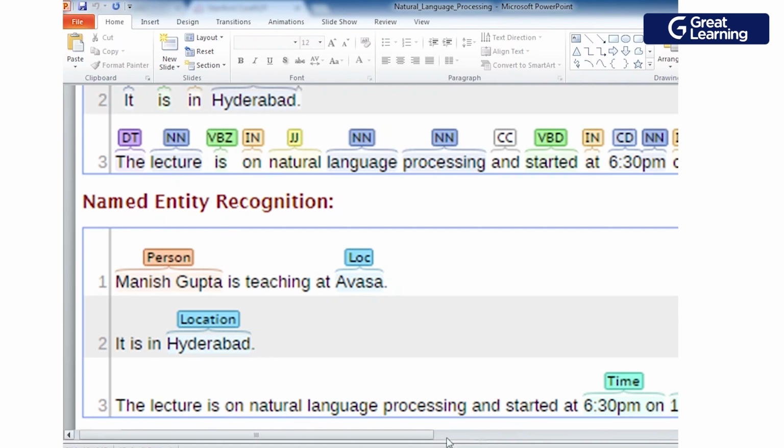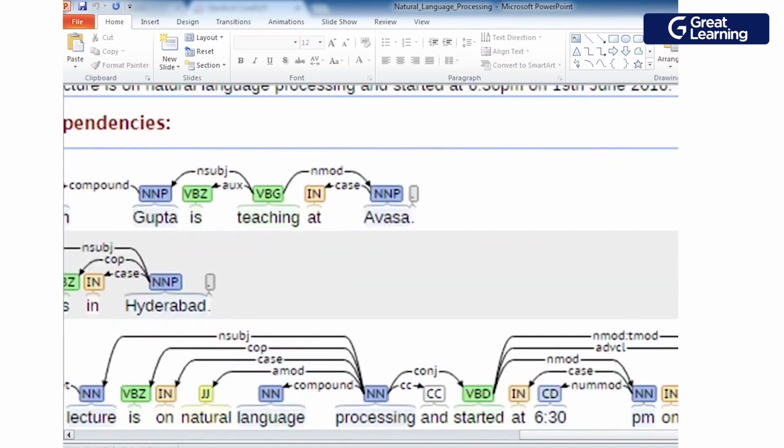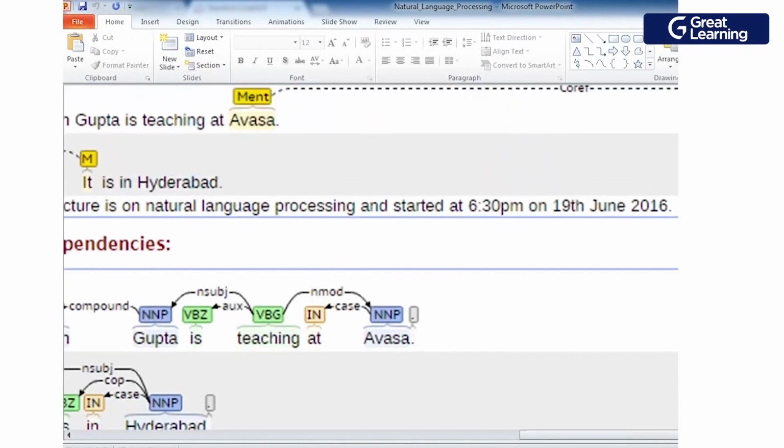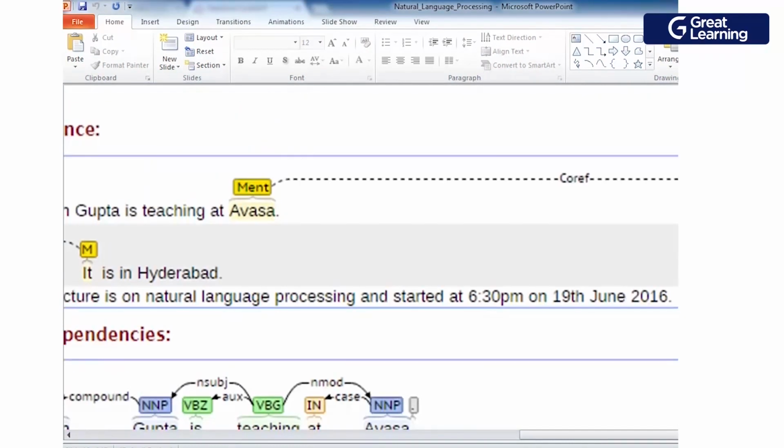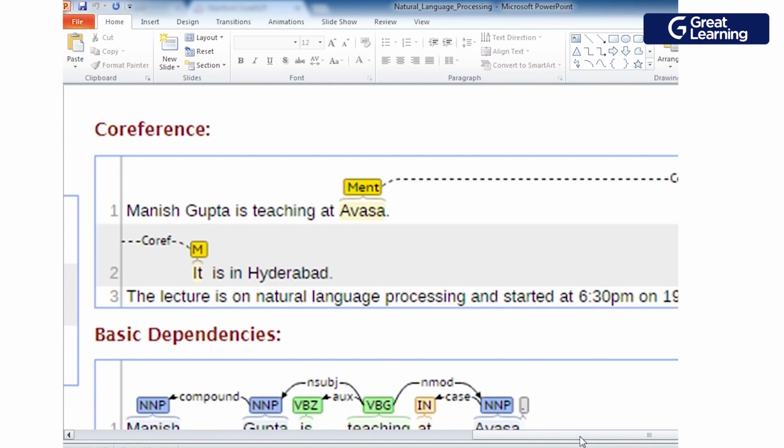So that's one. Then the other thing that this demo does is to come up with this stuff called co-reference resolution. Okay? So remember when I provided an example of co-reference resolution, what was the example? Carter told Mubarak that he shouldn't run again, right? So what does he refer to? Okay? The same thing is here. Essentially, when I have mentioned "it", it basically figures out that it really means Avasa. Okay? So teaching at Avasa, and then Avasa is in Hyderabad. So basically that's the other thing it does, co-reference resolution.